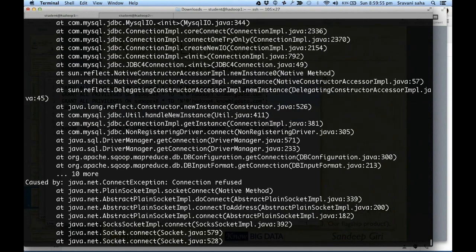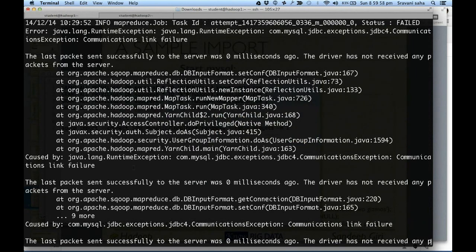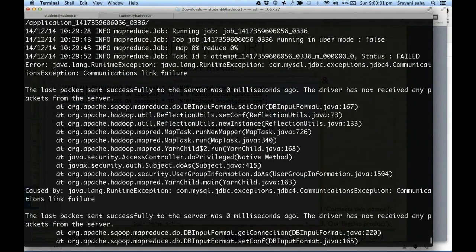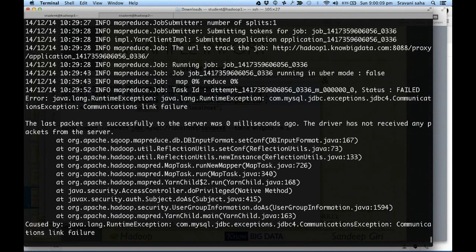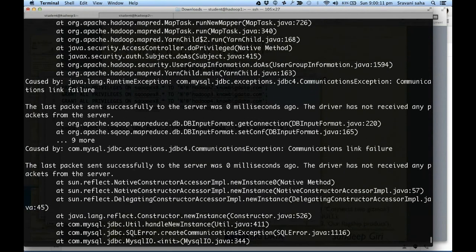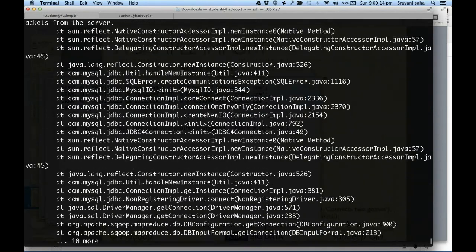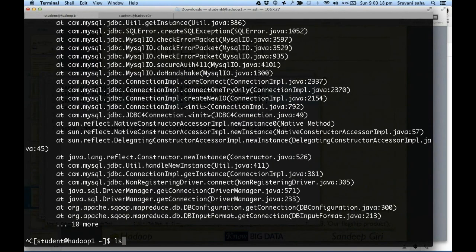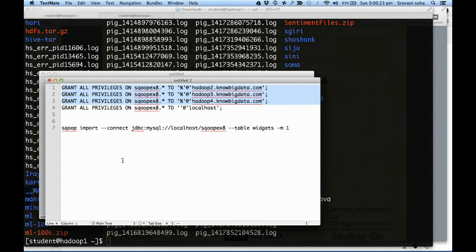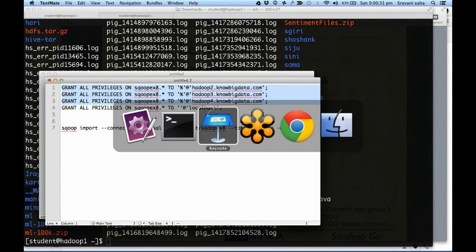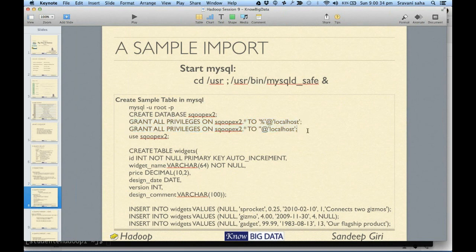Anyway, it's not working. We'll have to look at some other problem. The driver has not received any exception. Communication link failure. Okay, okay. Basically, it's not able to connect to our database. Let me just see what all needs to be done.